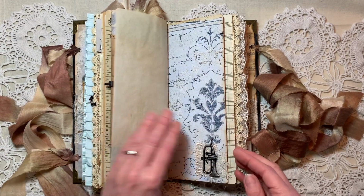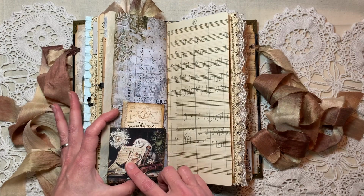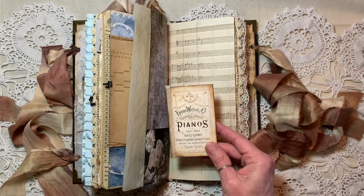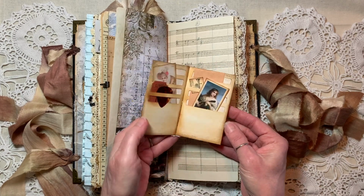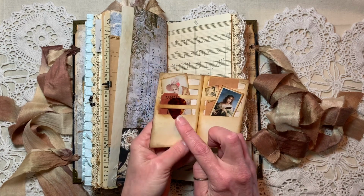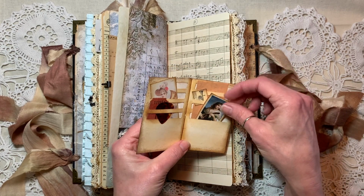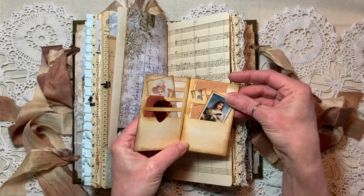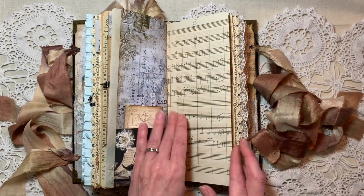This is the back half of that glassine paper. Here's just another little cluster with another little tuck pocket here with button. This was also from Tracy's freebie. I've got this fabric on the edge, and it's just a mini little ephemera journal. I've got a guitar pick in here, a ticket, a couple of faux tea cards, another vintage ticket back there, and just tucked in there, just a couple of fun little things that you can add to.